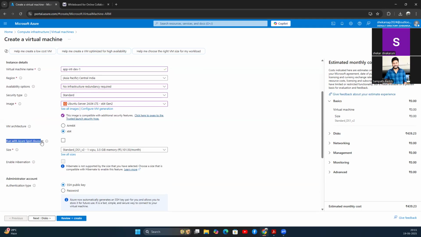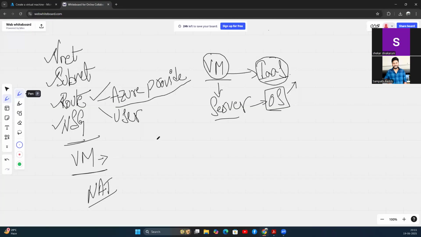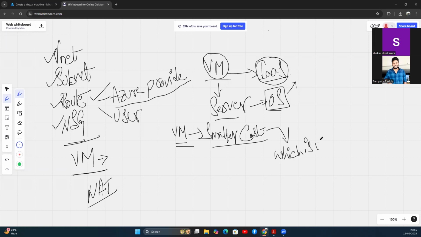Next is run with Azure spot discount. Spot discount means you get the VM at a very small cost. Why do we get it at a smaller cost? Because we are creating that VM on unused capacity in the Azure data center.